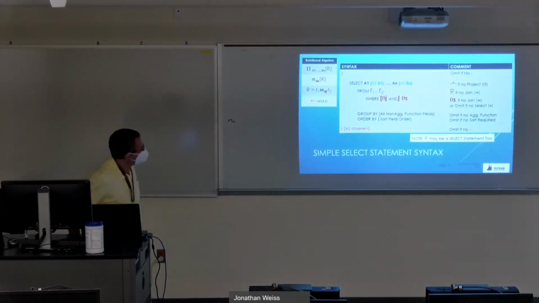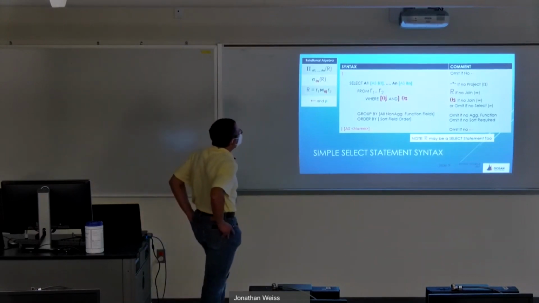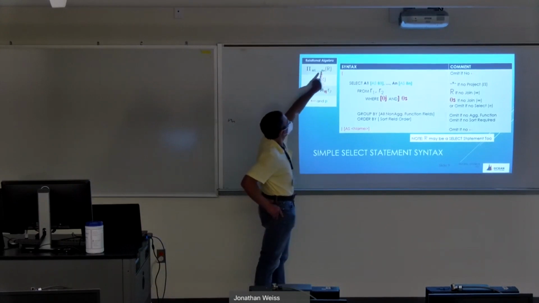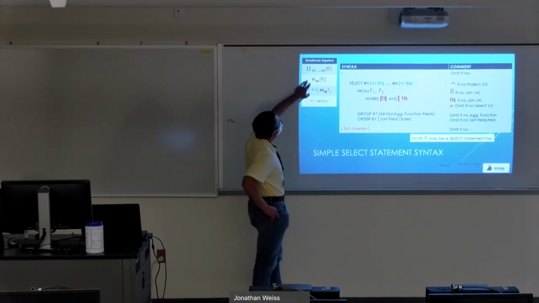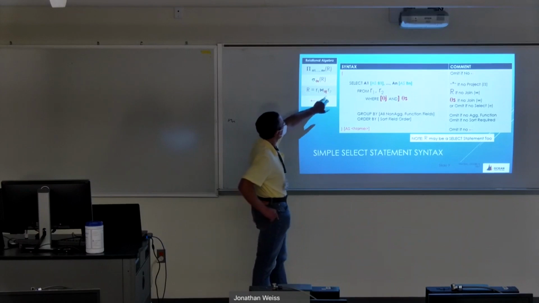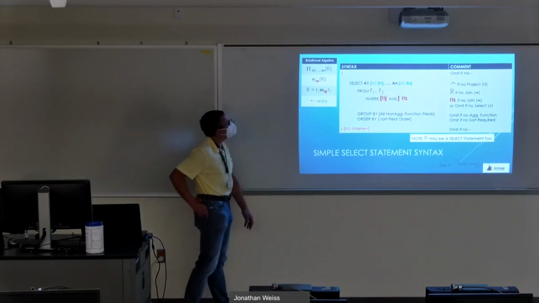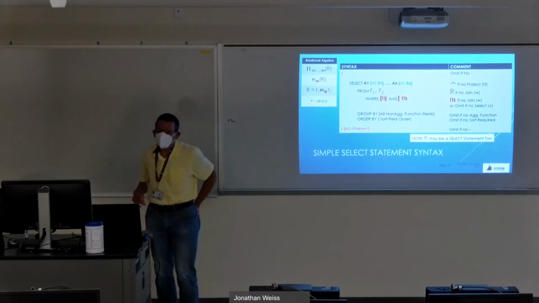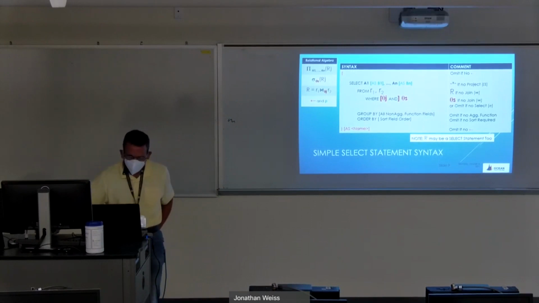So, the way SQL maps to relational algebra, we've got this project with this list of attributes or fields. We've got a select with a predicate here. We've got a join with one relation, two relations, and a predicate. And we've got some of these other things, these assigns and renames and things like that. So I've kind of color-coded that stuff a little bit for you. And I've mapped it into the SQL statement, the select statement in SQL.